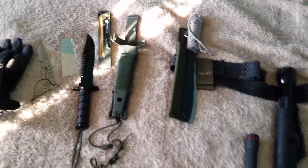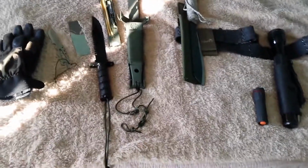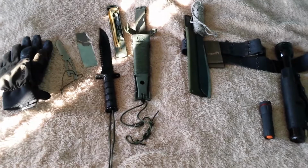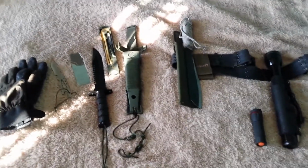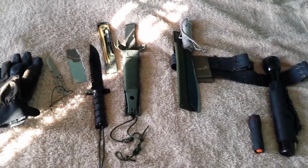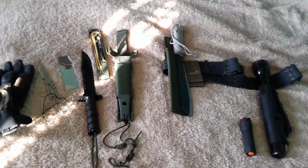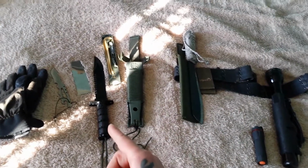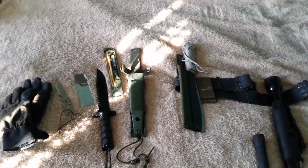But simple kit guys, cheap kit guys, and this is the thing that I like to make a point of. I'm not out there to go out and spend stupid amounts of money on stupid kit. I'd rather go out and spend reasonable amounts of money on cracking kit like this, because all of this stuff here is cheap. The most expensive item here was probably that big Rambo knife there at about 40 quid, and 40 quid's not much guys, do you know what I mean?